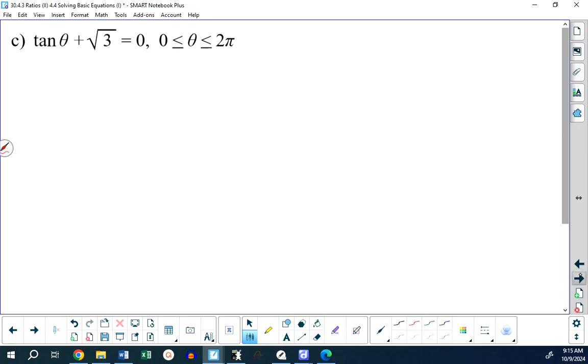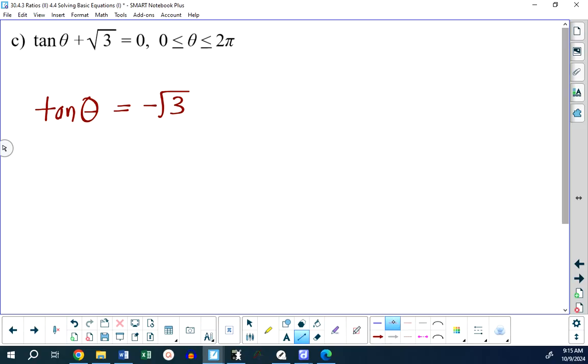Okay, tan of theta equals root 3. And we want it in radians. Well, the only thing we have to do to begin with is first of all get this primed for a reference angle. We want to know what the reference angle is. I guess we can also say that we know the quadrants. This requires a little bit more thought than A or B.